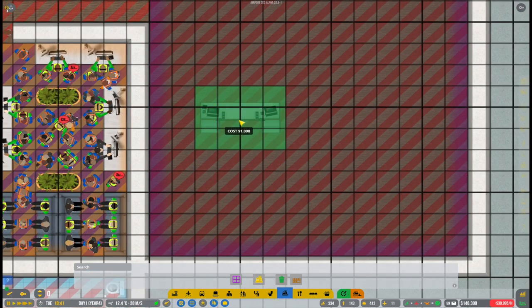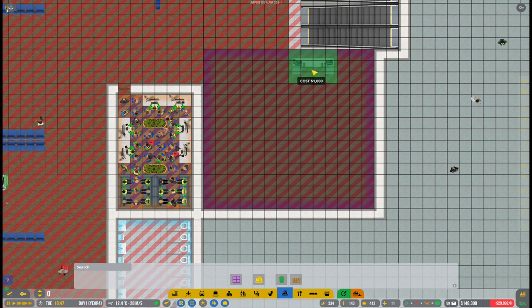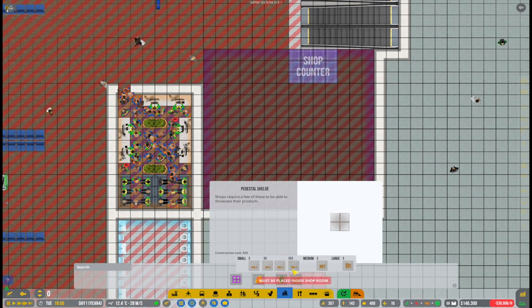And as always, we have to place this the right way around. I think it is... this is the front side. Okay, so actually, maybe we should put it... we could put it here. Yeah, let's put it here. And then we do some shelves.